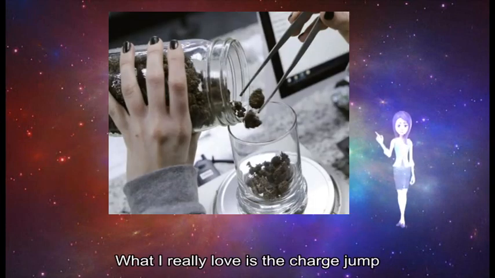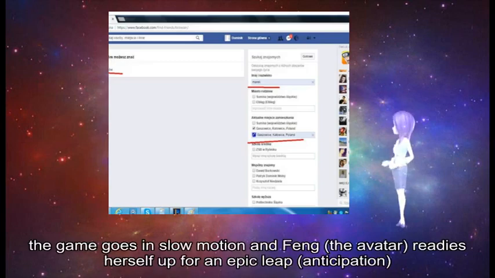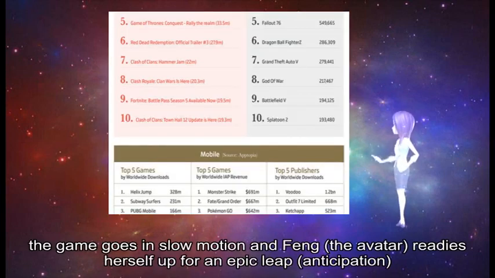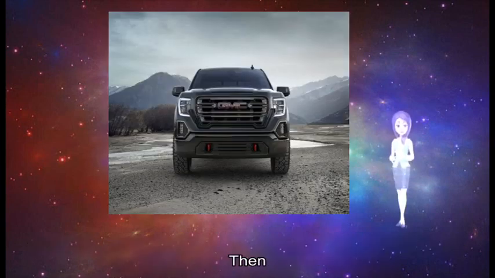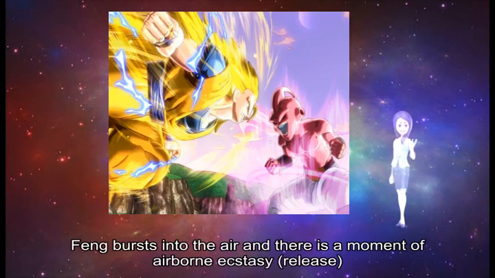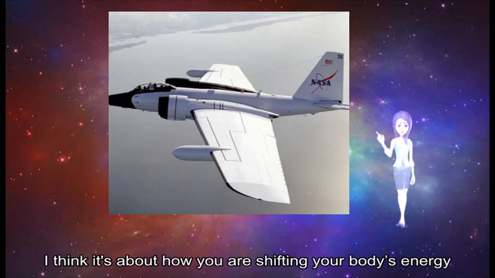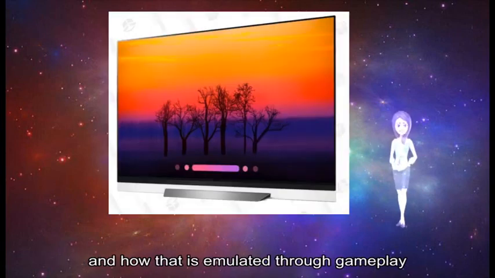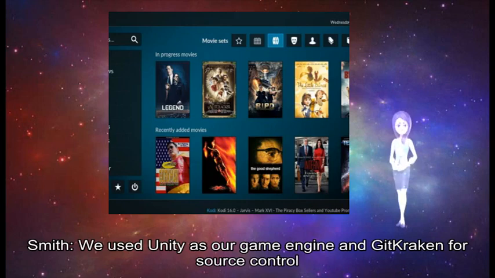What I really love is the charge jump, though. When you pull the bar back, the game goes in slow motion and Fan, the avatar, readies herself for an epic leap. Anticipation. And when you thrust the bar forward, Fan bursts into the air, and there is a moment of airborne ecstasy, release. I think it's about how you are shifting your body's energy, and how that is emulated through gameplay, that makes it click.